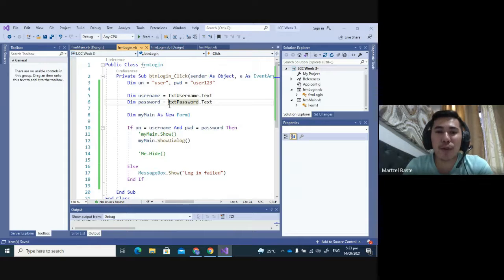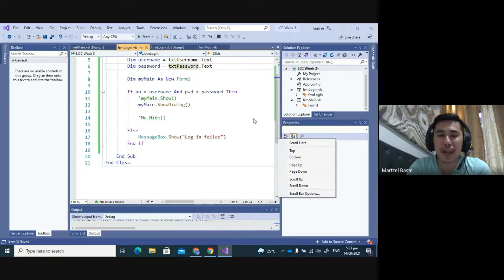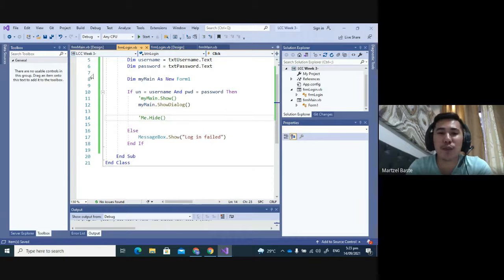Okay. So that's for this application. Again, we just use if conditions here. By the way, in selection structures in Visual Basic, so if then siya. In this, there's no more open and close parenthesis, and there's no more terminator, tapos na then na siya, if then.